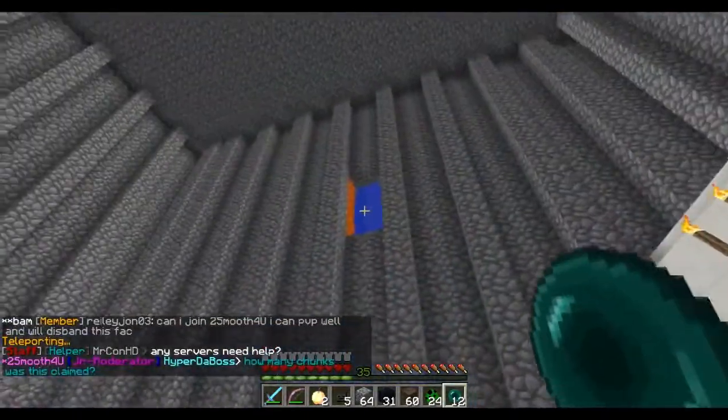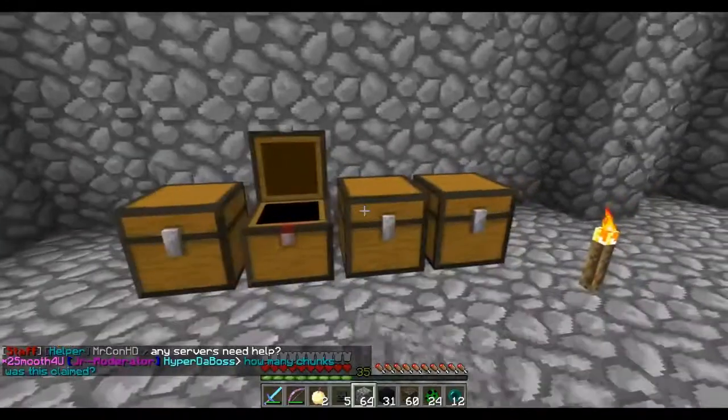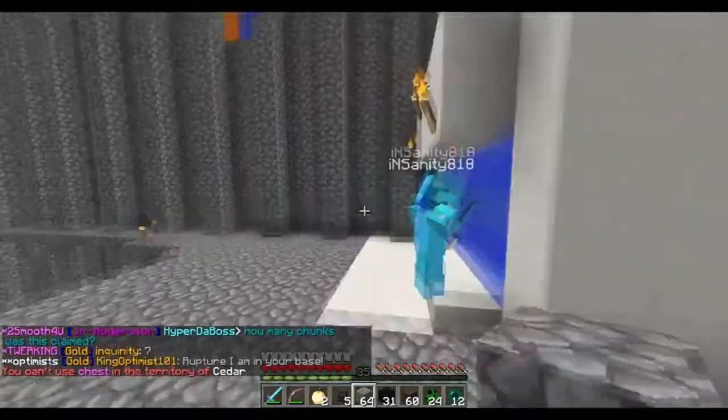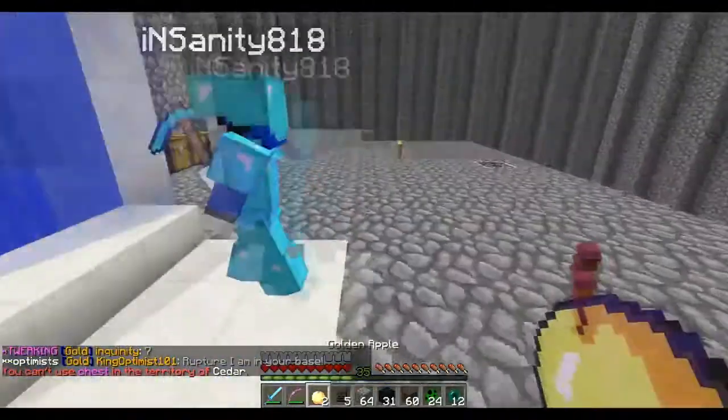Oh, there you go. That's like a perfect hole. Look at that. Trap chest. Are these trap chests? Is there anything good? No. Oh, look at these. Trap chests. Are these trap chests too? We need a... Oh, these are water protected. Here, you do it. I don't know the trick.